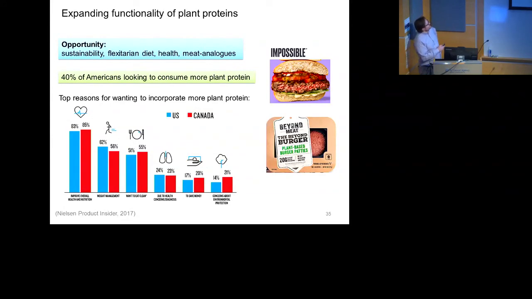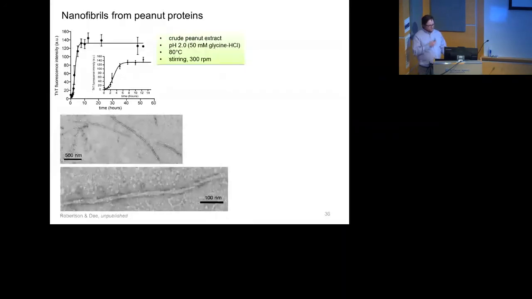Okay, so anyway, I can't believe how much focus is going into plant proteins now. People are doing it for sustainability, for health. There are questions about whether that's a good reason or not, but definitely for sustainability. There are a lot of reasons to switch to plant proteins. So how can we make something better out of plant proteins? Nanofibrils are one way that you can dramatically change the structure of that seed storage protein into something totally different that has a fibrillar shape, these amyloid-like fibrils.